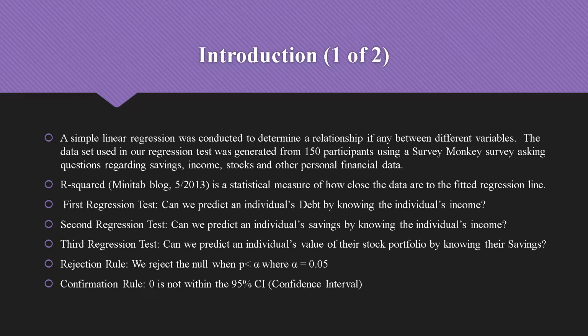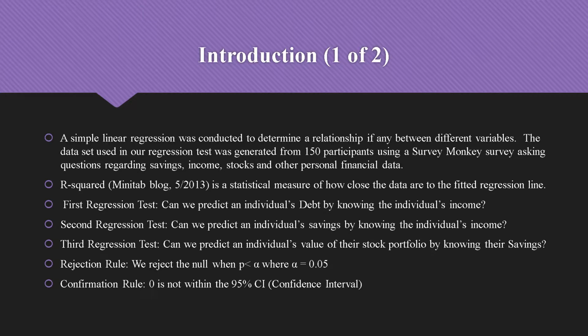We've got 3 tests. The first regression test, the question is, can we predict an individual's debt by knowing the individual's income? Second regression test, can we predict an individual's savings by knowing the individual's income? And third regression test, can we predict the individual's value of their stock portfolio by knowing their savings?